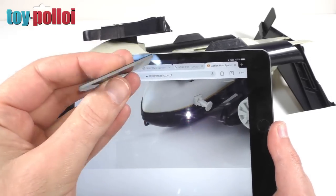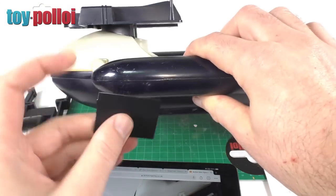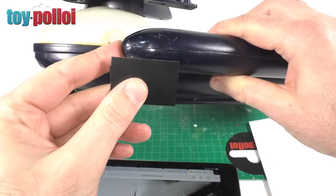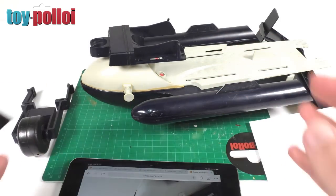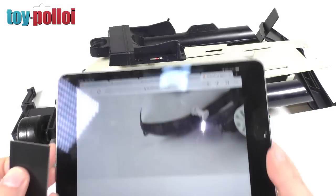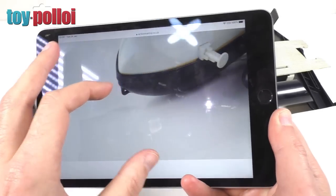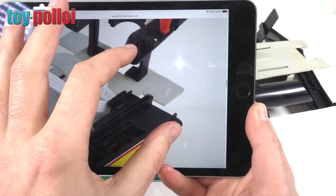I actually have black styrene as well as the white stuff. It's not going to match perfectly because this is actually a very dark blue, but it will match as close as can be. Really, with this, there are no rules or ways of doing it. I'm just going to make it up as I go along and use these photos as a reference to see what I need to do. But you can see it's quite complicated stuff, so I'm just going to get cutting and see what I can make.